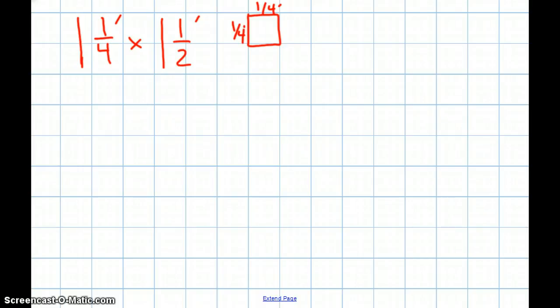I'll change it over to green here, and I want to draw a box that's 1 and 1/4 feet long if each box is equal to 1/4 of a foot. So I'll start here, and I'm going to go 1, 2, 3, 4 boxes long. That gives me 1 foot, and I want to go 1 box further because now I'm at 1 and 1/4 feet.